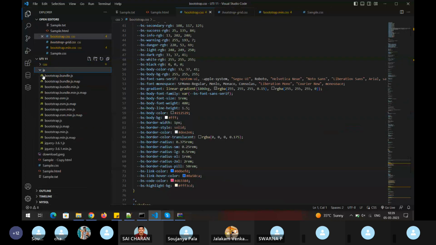Coming to the JavaScript folder, here also we have some JavaScript files that we can link for some JavaScript event handling. I have not taken JavaScript with you yet, but I will. So don't worry about these JavaScript files. Here we are not going to change anything, because it's a predefined thing.